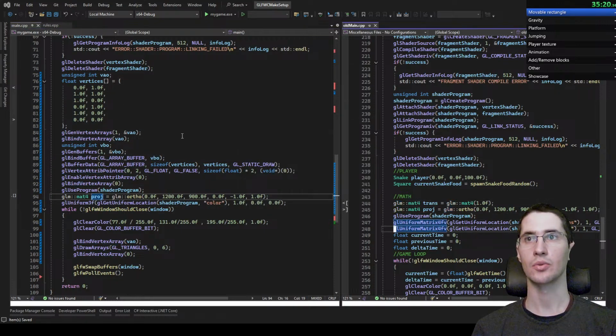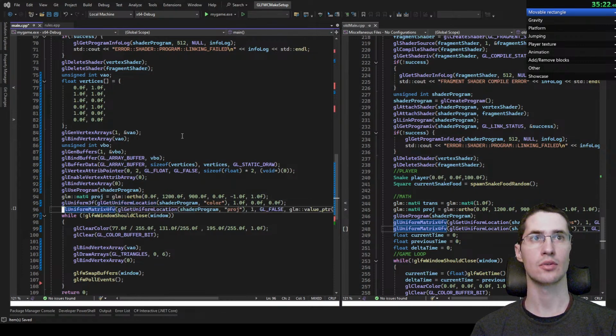We need to actually set the uniform with this. And here is also this function where we set the color, GL uniform. Here is once again GL uniform. You just have to set the type of the input we're giving, because OpenGL functions don't have, I think it was called overloading.